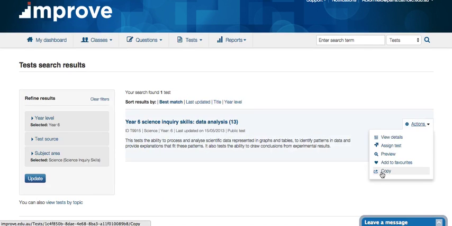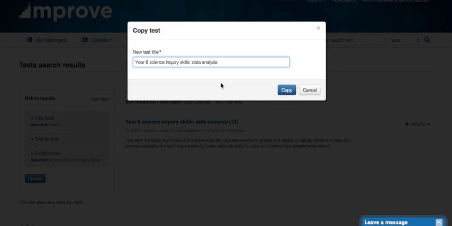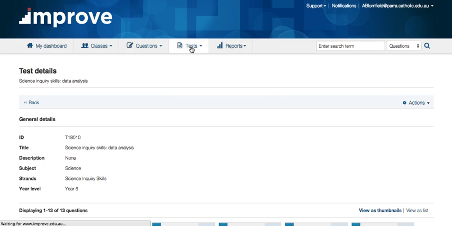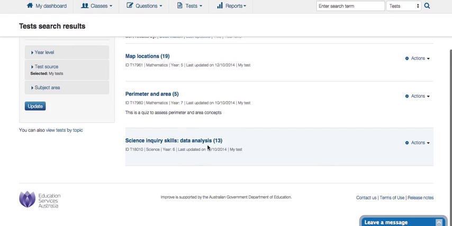The other action you might do is copy this, and I will do this, and I'll just call it capital S. So now this is in my tests, under view my tests, and here it is. Now I can edit this, and I can add questions to it. I could change some of the questions if I chose to.